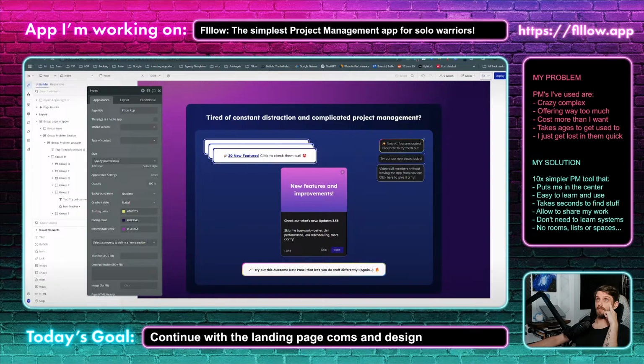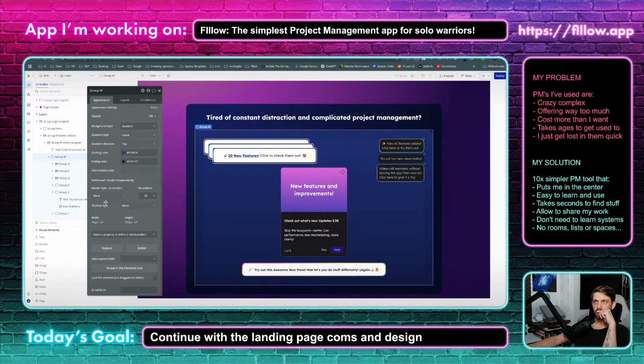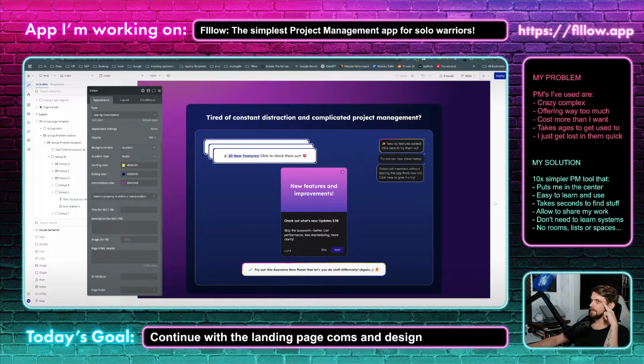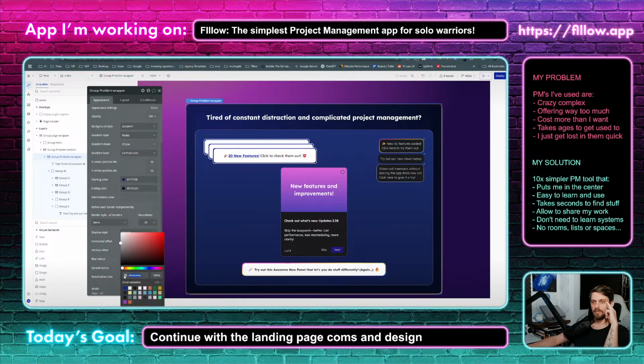I think this works. And I will put some borders around this one. In my opinion, this looks great. Put some shadows here too. And I make it 16.